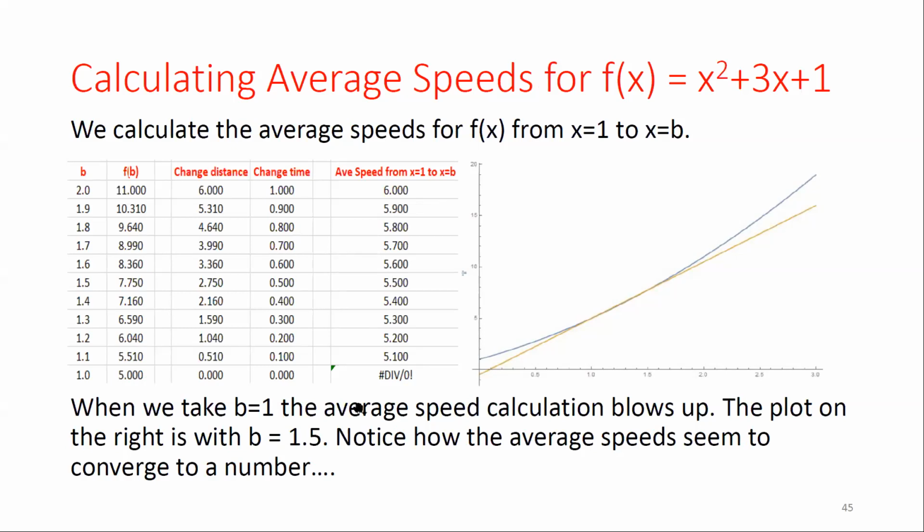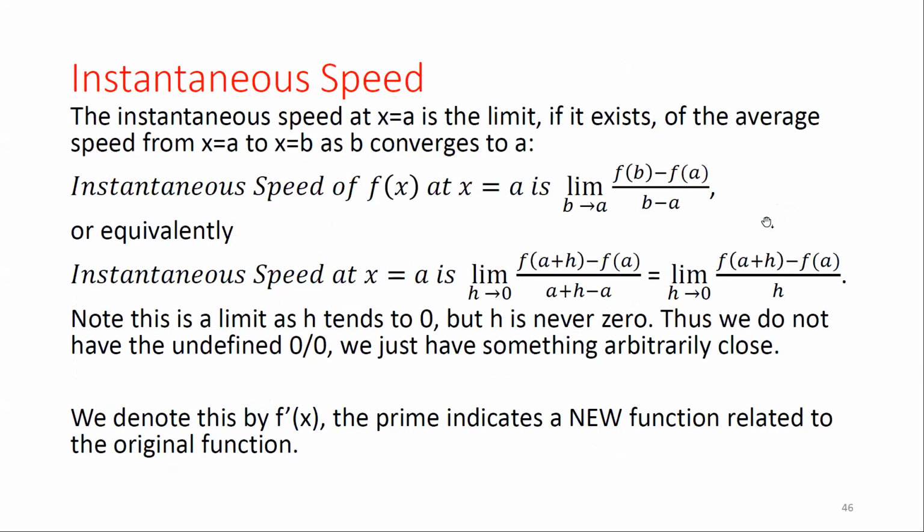The other thing worth noting is that the straight line, where we assume our speed is constant, does a pretty good job locally of approximating the function. As you go further out, it's going to get worse and worse. So the instantaneous speed is the limit as h goes to 0 of this ratio, the change in distance over the change in time. Well, the denominator simplifies nicely to just h.